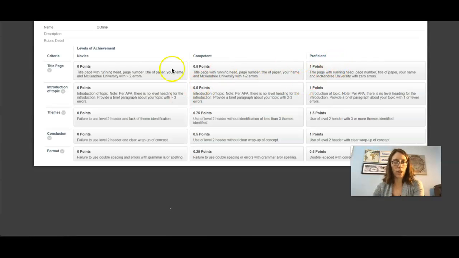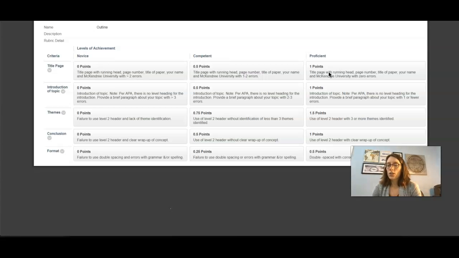All right. You have novice, competent, and proficient. This is how all of the outlines in this class work. Novice would be, we didn't quite meet what we needed to. We're not novices anymore. So novice would be, you maybe didn't do any of the APA headings appropriately. You didn't use double spacing, or you had a lot of spelling errors, things like that. Competent means you got it, but you didn't get it well. And then, of course, proficient means it was perfect, or just about as close to perfect as we can expect it to be.